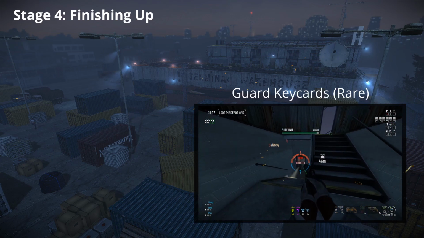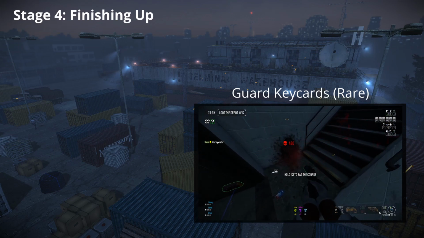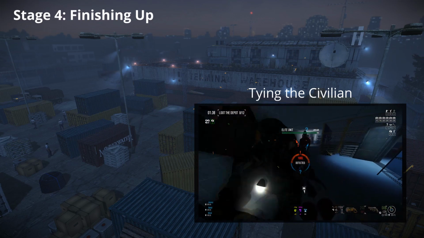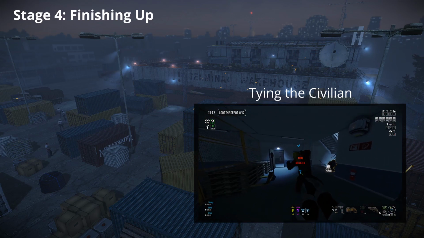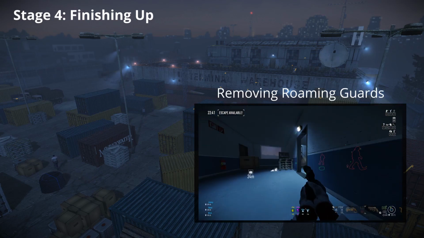Be aware that some guards can and do drop keycards, but it is very rare and unreliable, so I recommend the civilian. And you can attempt to tie him up and move him, but I recommend just killing him for convenience, because at this point in the game you do not want to risk it.